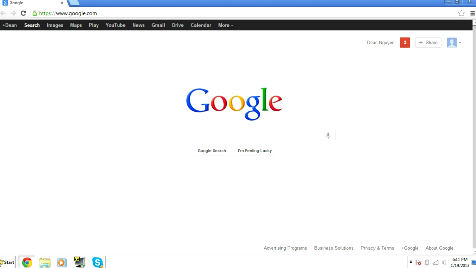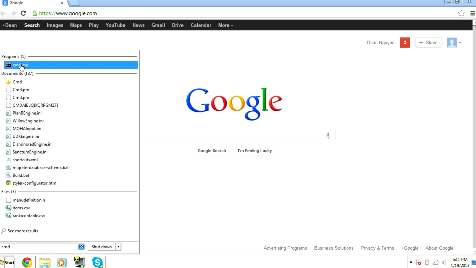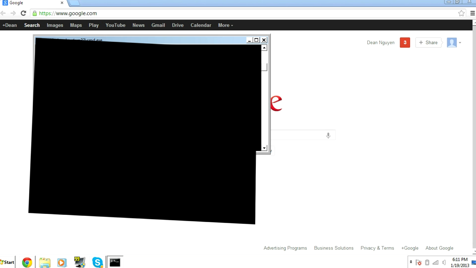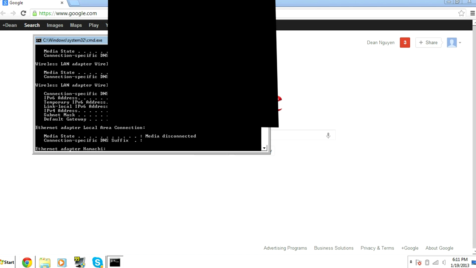Keep that like that. The first thing you need to do is go to Start, type in CMD, and go to cmd.exe as the program, and it'll come up as a little black window. Type in ipconfig, hit enter, and then scroll up to your wireless LAN adapter for your wireless network connection. In there, you will find your default gateway. Copy that default gateway. It is commonly 192.168.1.1, but if yours is different, it doesn't really matter. Just copy that default gateway, and maybe write it down on a piece of paper.